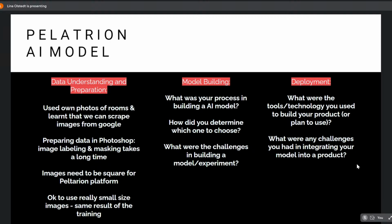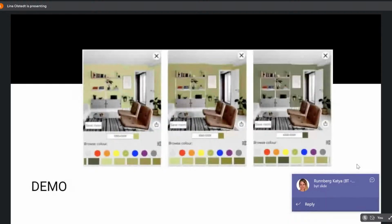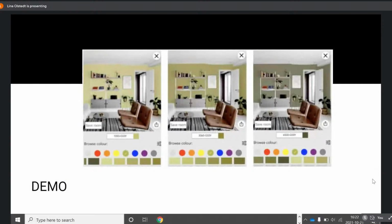First, I want to say this is a really cool idea. I've never seen anything quite like this before, especially focused in on the wall color. Usually, you see large scale IKEA replacing room furniture. So I love focusing in on exactly one key problem, and that sounds like it's going to be straightforward to iterate on. And that was kind of my next leading question: as you're thinking about going from 700 to 10,000 images, I'd love to hear more about how you're thinking about continuously improving the product.